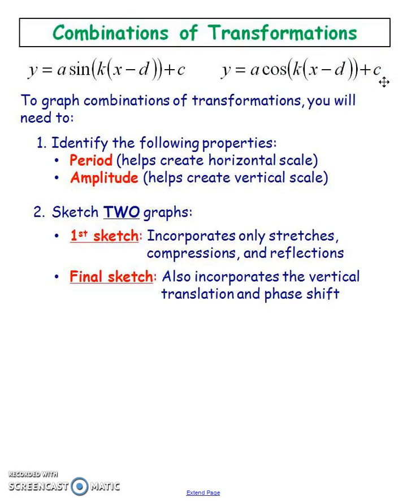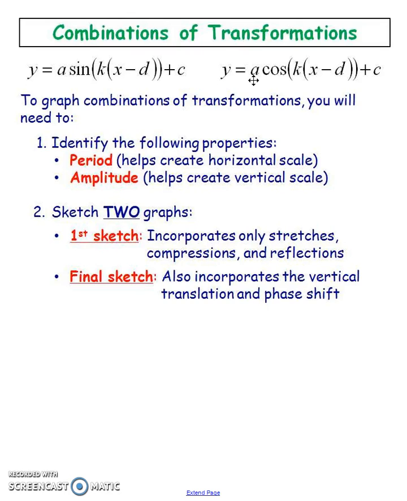Those guys are your vertical components. You got your vertical stretch or compression, and you got your vertical translation, your up and your down. Now you also have horizontal components, which are the K and the D. The K is your horizontal stretch or compression, and then you have your D, which is your left and right, your horizontal translation. Now where do the reflections come in? The reflections come in when either your K or your A are negative. Then you get those reflections over your axes. So nothing has changed since before, when you were talking about parabolas, square root graphs, and so on.